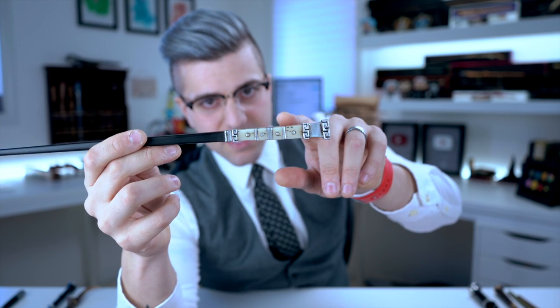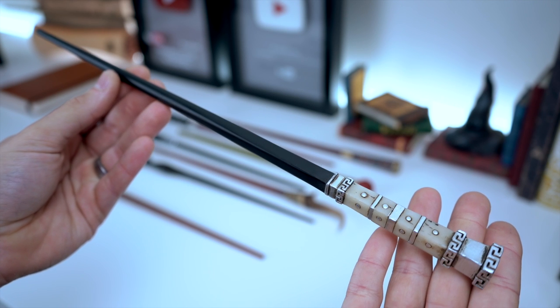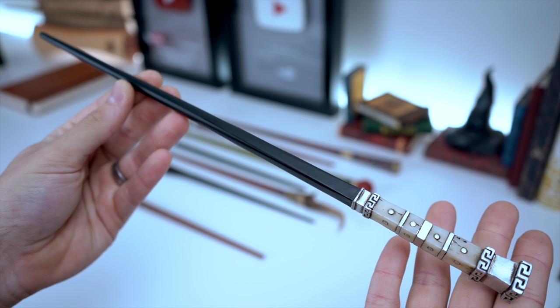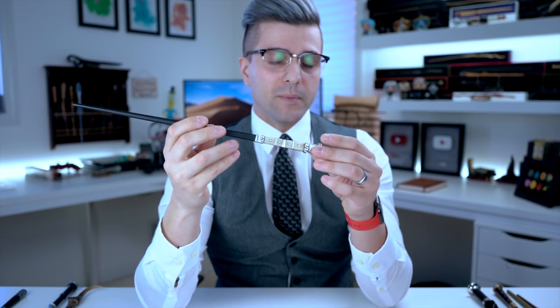There's a lot of waviness here. I don't know if it's supposed to be like that. I don't know if that's part of the original design. I feel like this should be more perfectly straight across. This white kind of creamy color here reminds me of ivory. I'm assuming that this is supposed to be an ivory handle with some silver trim or nickel. I'm not sure what it's supposed to be, but it looks pretty good. The little swirls are nice. It looks all right. I don't think on any of these wands does the silver metallic color actually look very metallic. It all just looks like paint. Except for obviously Dumbledore's wand, but his is the exception for some reason. I don't know if it's just me, but I feel like these are a little bit more bendy than the last ones.